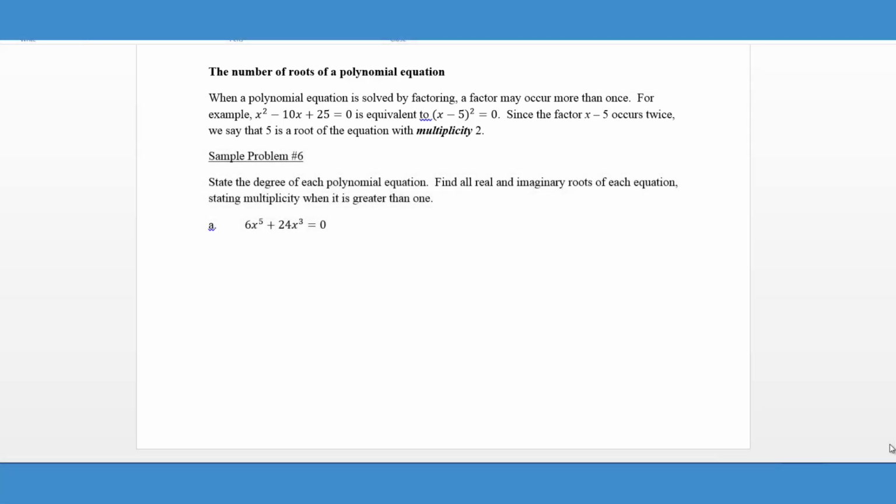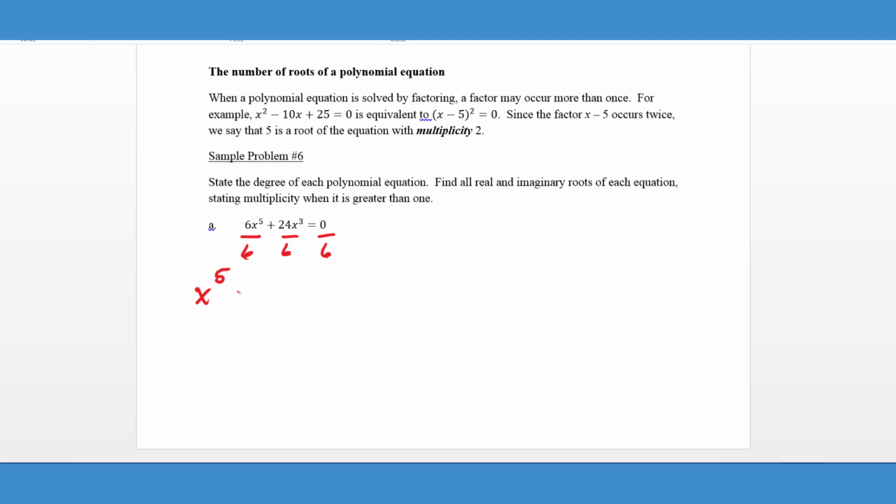So you can see in sample problem number 6, we're going to try to figure out how to solve this and find all of the real and imaginary solutions, and then decide which roots have given multiplicity. So you can see that the degree is 5, and we're just going to try to find all 5 of them. So I'm just going to walk through this one with you real quick. The first thing I'm going to do is something that I did earlier. I'm going to use the equation to my advantage, and having that equal to 0 is good because it's still going to end up equaling 0 when it's all said and done.